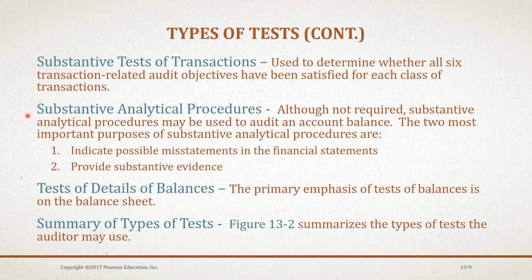Substantive analytical procedures, again, are not required. They're only required at the beginning of the audit and at the end of the audit. So, although it's not required, substantive analytical procedures can still be used to audit an account balance. The 2 most important purposes of substantive analytical procedures are, number 1, indicate possible misstatements in the financials. Number 2, provide substantive evidence, again, dollars.